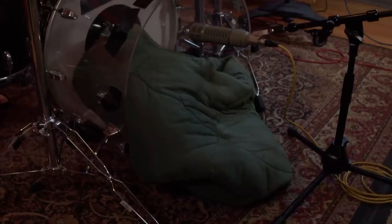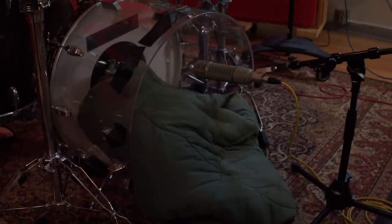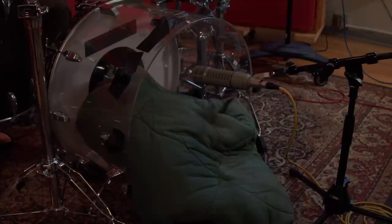And then we made sure to control the length by taking the front head off and sticking baffling inside of the drum. That is the best way. At the time, they weren't doing a ton of gating, things like that, so we had to control the length of the drum in the room. That gave us a really well-rounded kick drum sound.